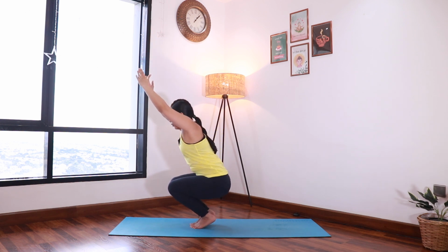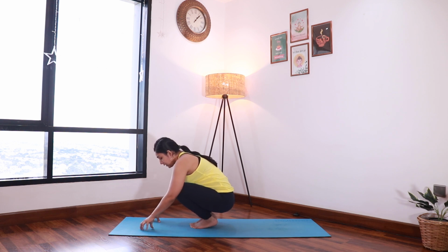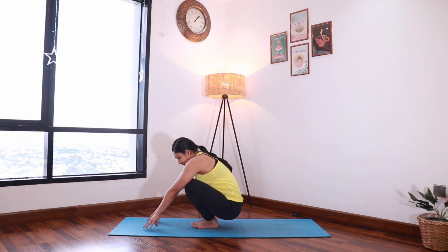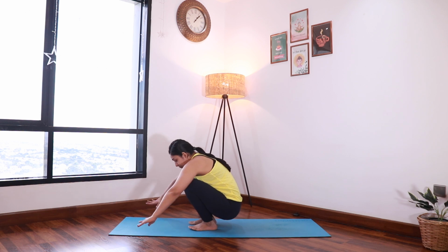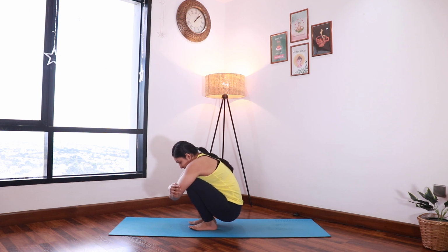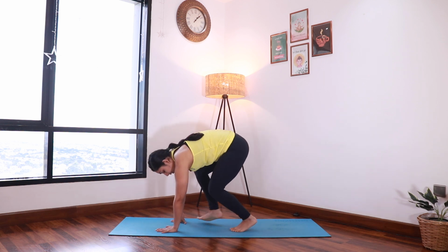From here, keep going all the way down, and then come into a full squat, bringing your hands in front to balance. And if you can, try to bring the heels onto the mat as well. You can have a bit of gap between both the legs to balance, and then just hug both the knees close to the chest, and let's stay here for 3, 2, and 1. Now bring both the hands in front, and we'll try to go into Bakasana.